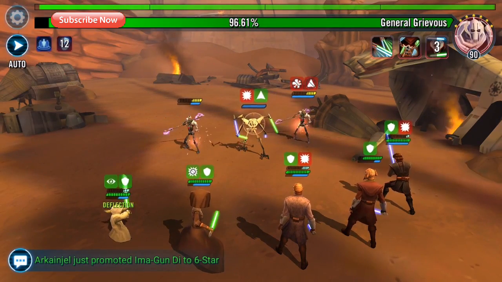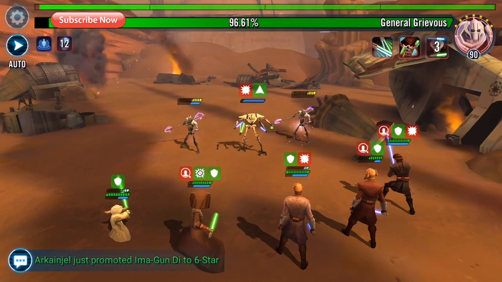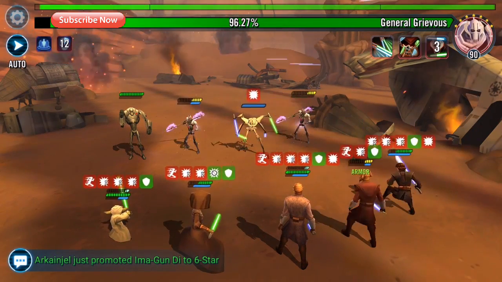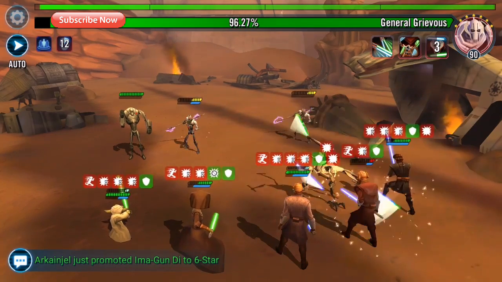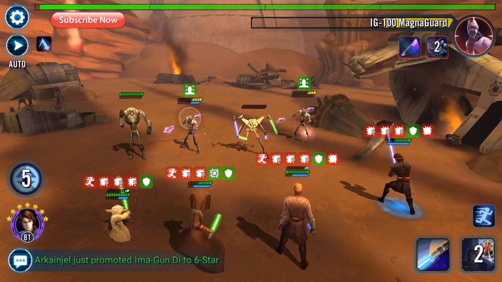What's up everybody, this is Virtual Gaming World here, giving you my top 5 characters that I like to use for the new AAT General Grievous Tank raid. To start things off, I like to start with a Wedge lead, as not only does he hit very very hard and have an AoE damage effect, but he also heals when defeating an enemy.